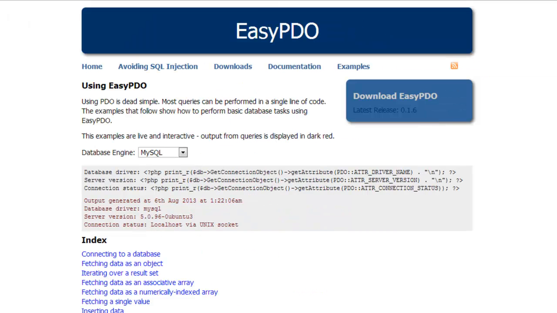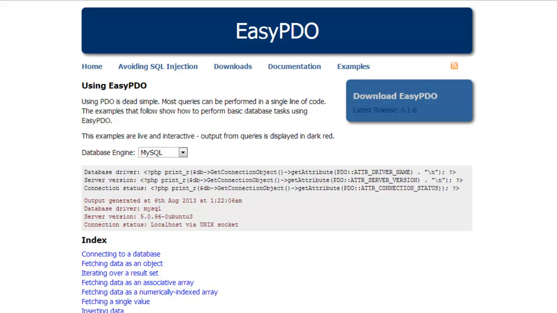I actually found one here called ezPDO, which seems pretty well supported and used, and it'll support not as many databases as ezSQL, but it'll support MySQL, PostgreSQL, and SQLite. And it actually uses prepared statements.